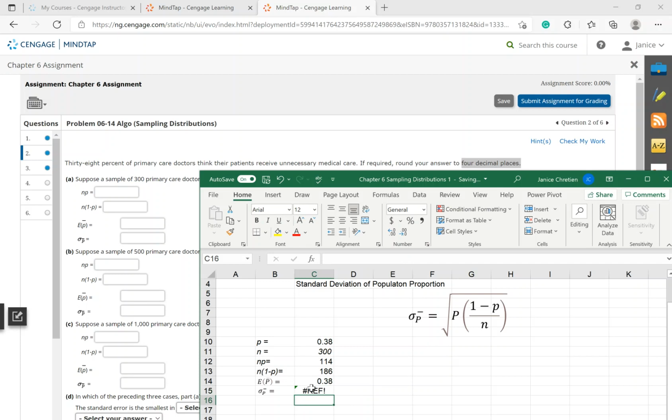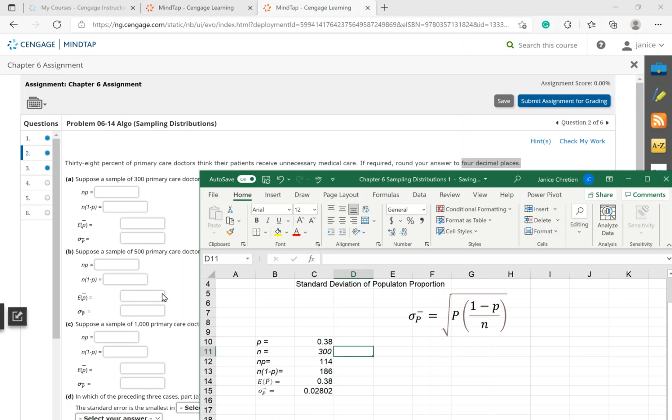I made a mistake on that formula. Okay, let me see. Okay, I see my mistake. I should have said times right here, and I let the bracket do that for me, and it shouldn't have in that case. And remember, it wanted me to report 4 digits. So I'm going to make sure I've got 4 digits there.